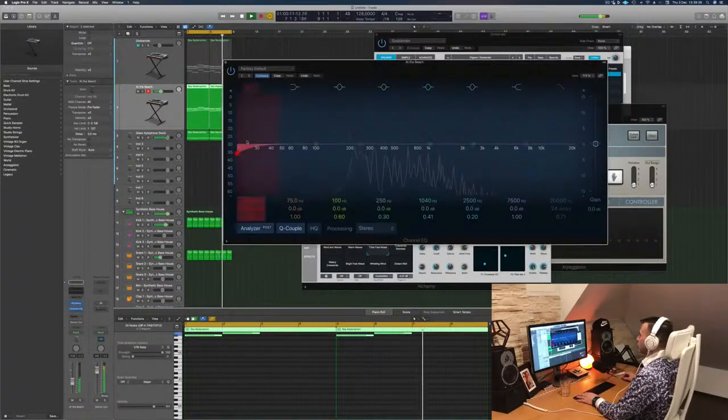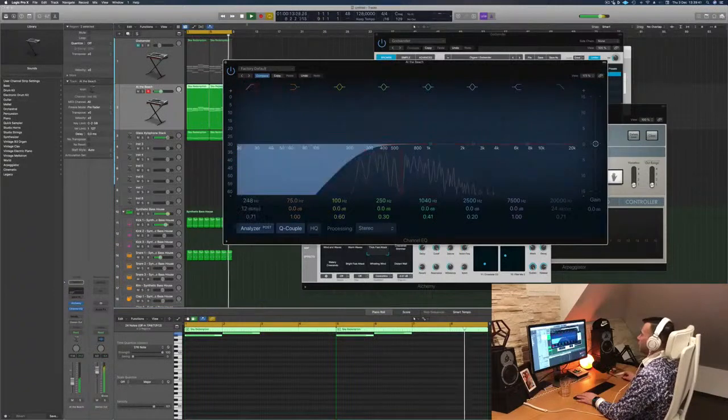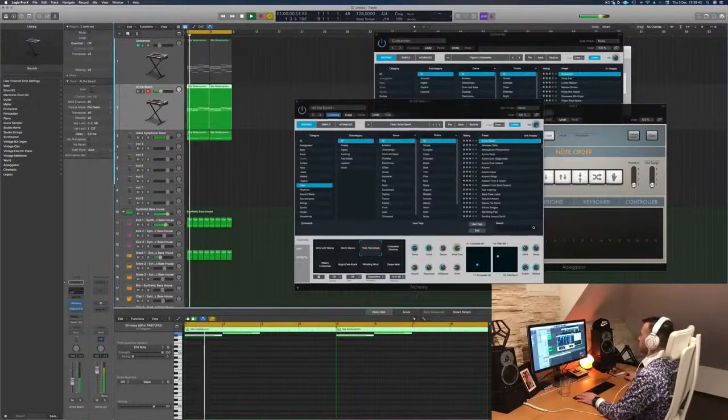Cut the lows always, guys, so the mix won't get too crowded.